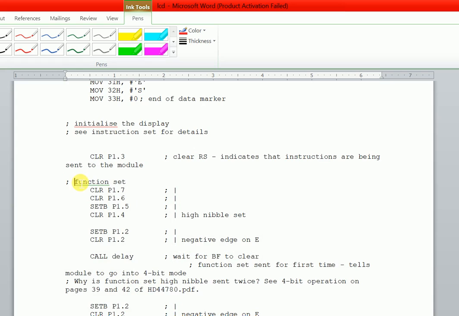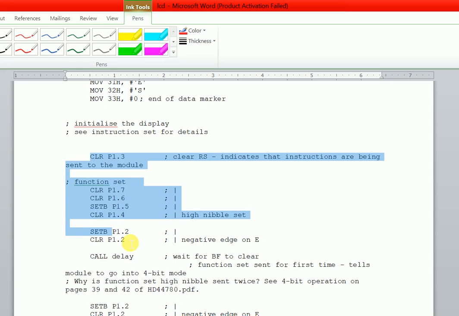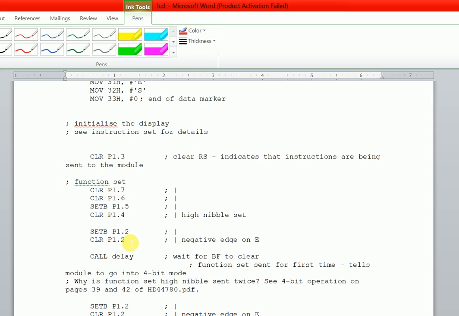This LCD needs these many commands to operate it in 4-bit mode. Please remember, this is operating in 4-bit mode. I have not told you what 4-bit mode in an LCD is. 4-bit mode means at a time only 4 bits of data can be sent to the LCD, whether it's a command or data. You cannot directly send the entire 8 bits.